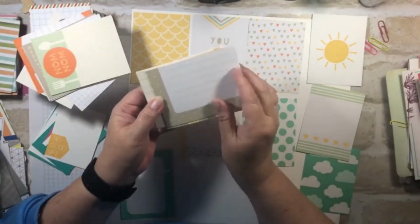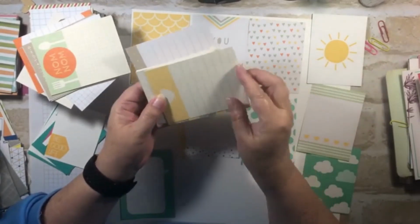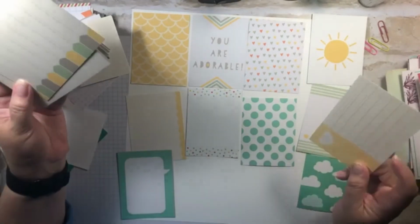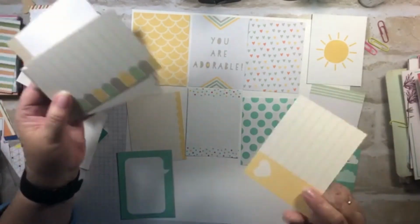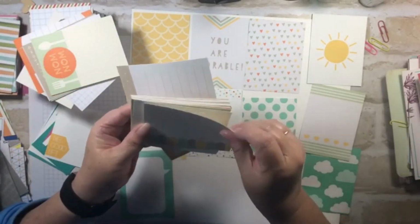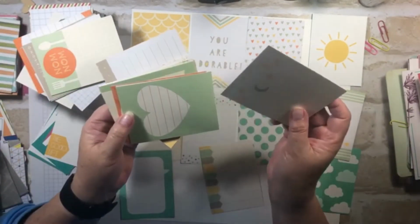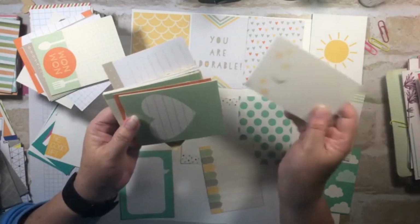What else do we have? I can see one here under there that I like. That is the right colours. Oh, these are so cute. Oh dear.